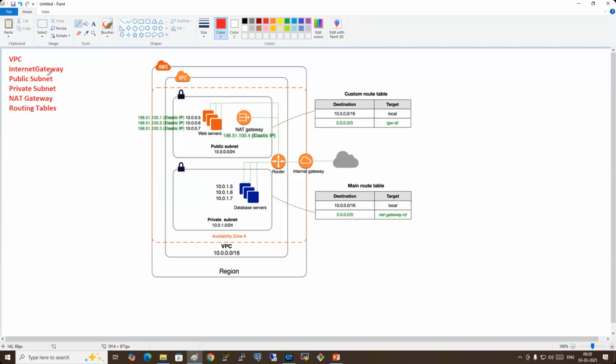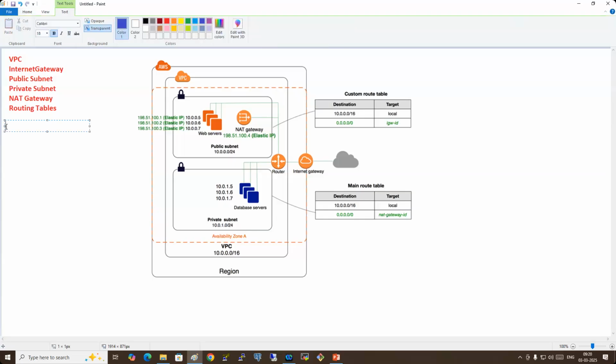Remember the shortcut, I'll write it as IGW. For your entire VPC, the Internet Gateway is the one who provides the internet.